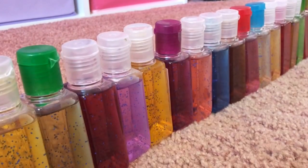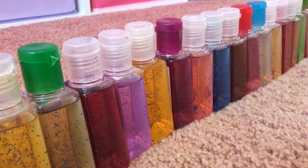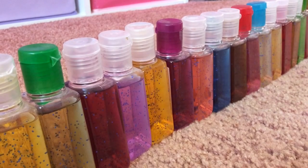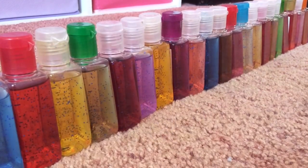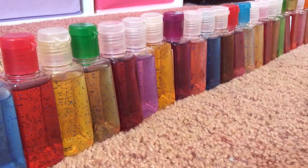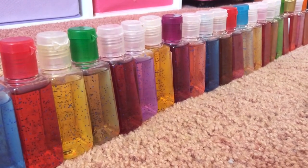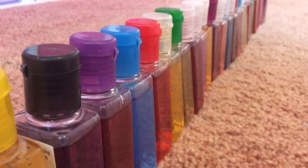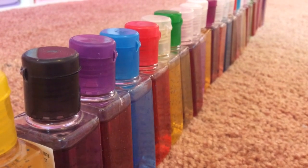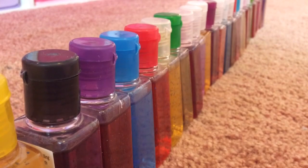Hey everyone, it's Kayla and today I'm going to be making a video of my top 25 favorite pocket bac scents. This was extremely difficult to just pick out 25 — I had about 40 picked out and had to slowly narrow it down. I'm going to go through all 25, giving you a description of each scent, why I like it, what it smells like, what year it's from, and all that good stuff. If you'd also like me to make a video of my top 25 least favorite pocket bac scents, let me know by giving this video a thumbs up.